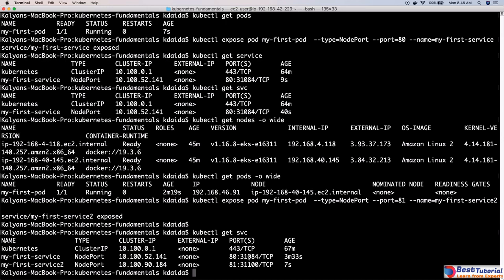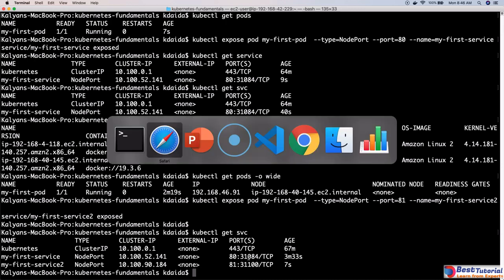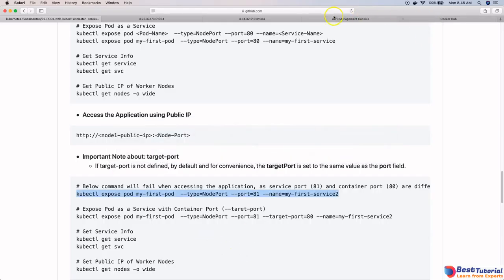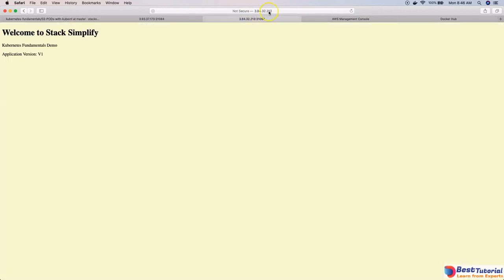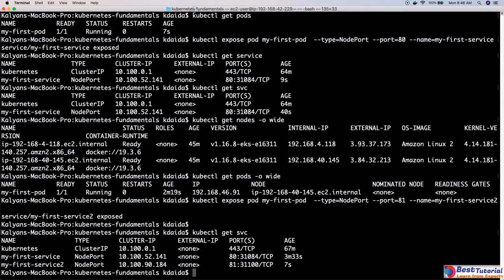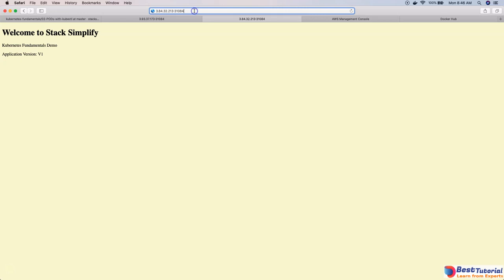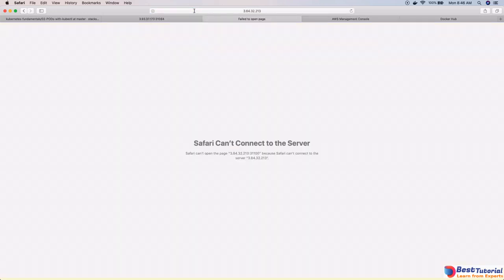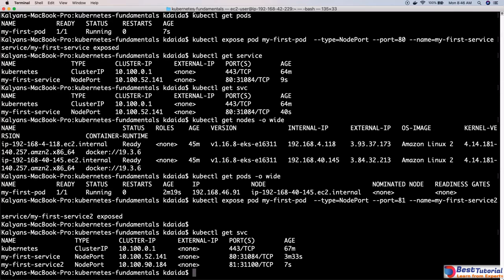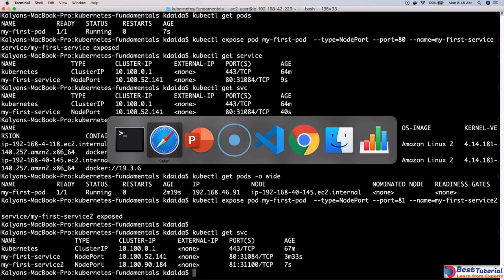In these cases, where your service wants to run on a different port and your backend is on a different port, you always need to define your target port parameter also. For now, let's access this and see what happens. So let me come here, and the port is 31100. It failed.